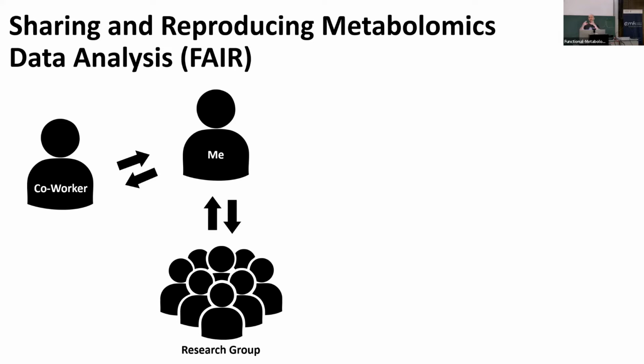Then obviously also with the research group. So in my lab, the policy is, there's a data set, and unless it's some sensitive data, which we so far do not have, we make it public right away. So if you go through the MassIVE repository, you will see a lot of unpublished data from us. Of course, that opens the door that we may get scooped, but so far it has not happened in a couple of years, and I don't expect that people maliciously mine that repository to scoop research labs.